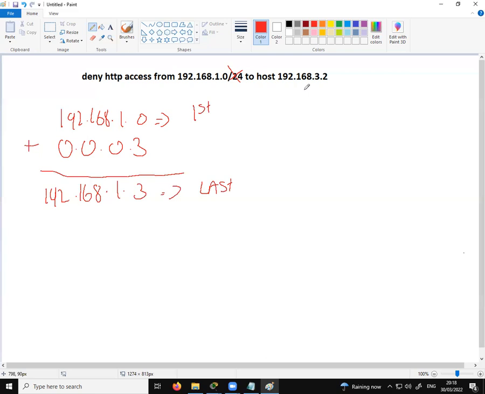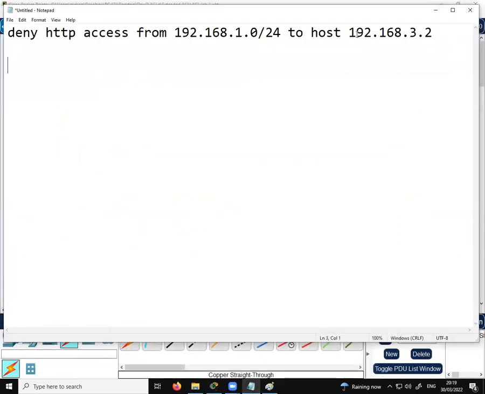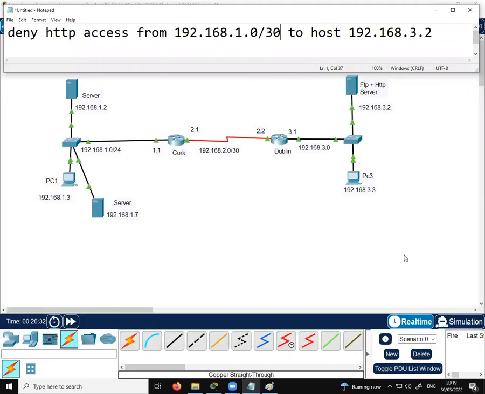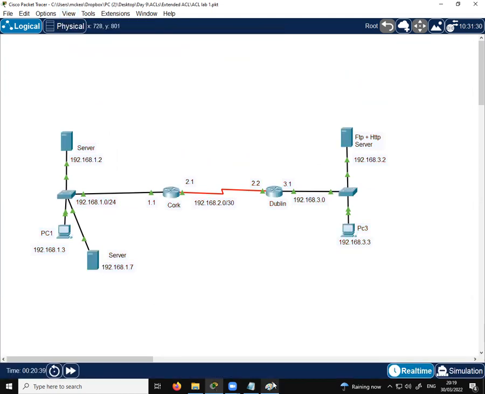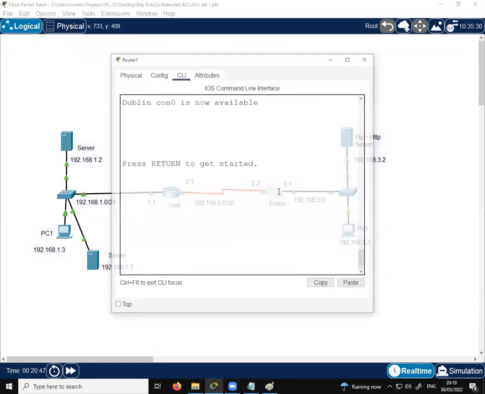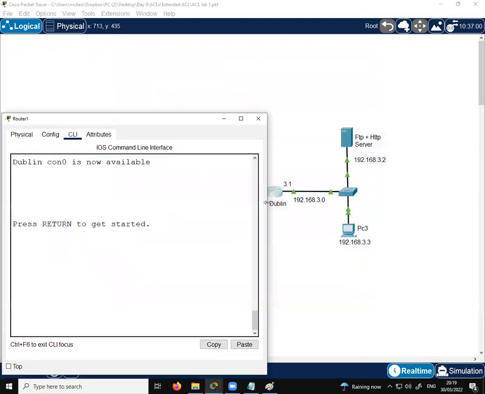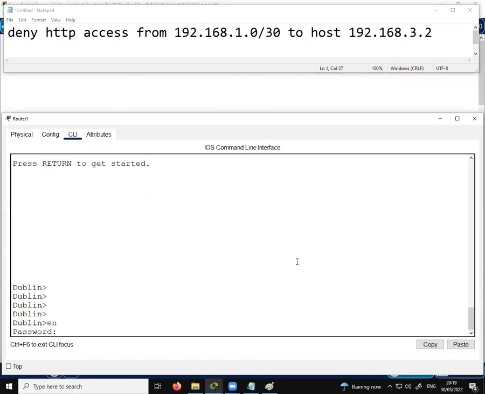Let me show you. Okay, we'll do it on the router. Enable.